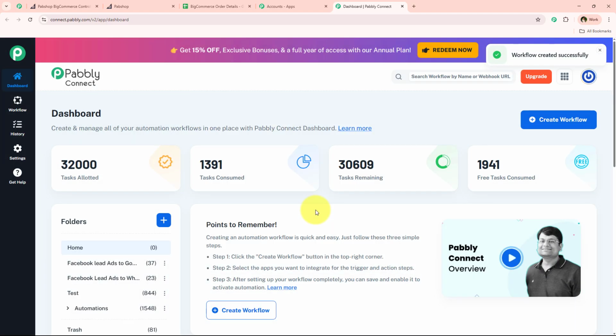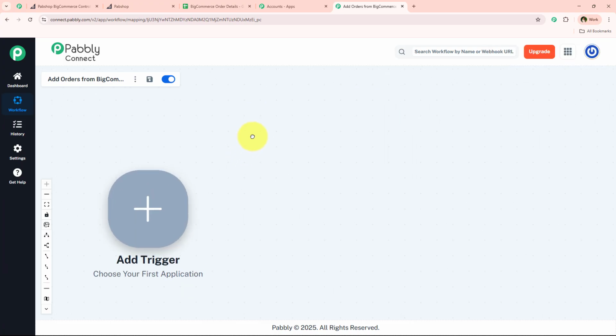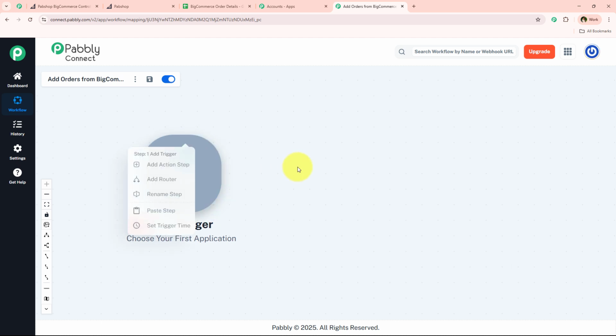Once I click on this create, it is going to open the most important window of our automation, which is our workflow window. This is the most important window because we have trigger and action in this. Trigger and actions are the two main principles on which our workflow is going to run. Trigger means when this happens and action means do this. By this you can understand that the trigger starts the process while the actions are results for the same.